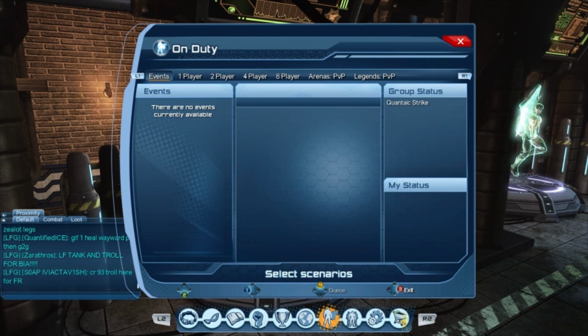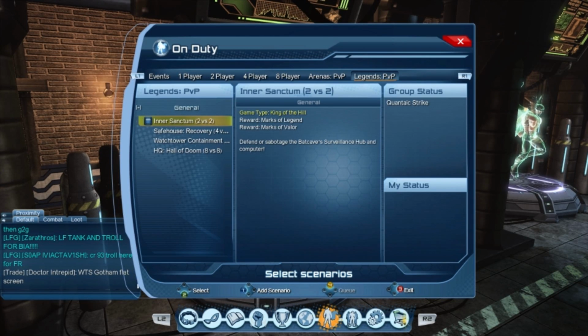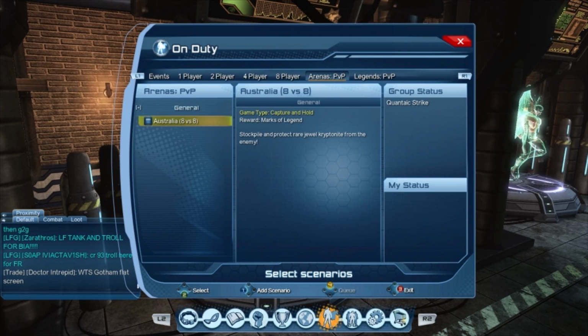So yeah, what he gives you is your on-duty stuff. So you can do certain levels now. So like, I could go into the PvP stuff too.